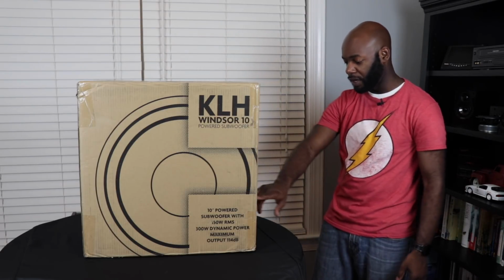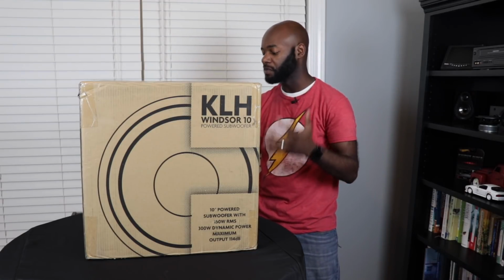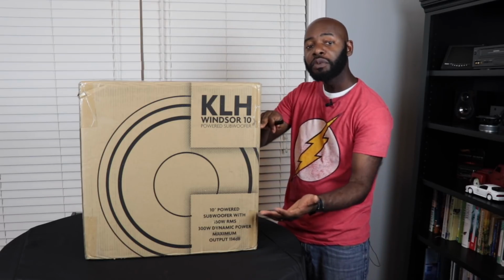Otherwise, it looks really good. Right here along the side, it says total weight 32.5 pounds, and I can pick it up. It's fairly easy to carry it up a flight of stairs, but if you have multiple flights or something like that, you definitely want to get some help, or stop every now and then, and of course take the elevator. But that's pretty much it. There's not much else to say about this box. So let's go ahead. I'm going to cut it open, show you what it looks like from the top, then I'm going to sit it on the floor and actually pull the subwoofer out that way, just because it'd be hard to pick up and go straight up with it sitting on this table.